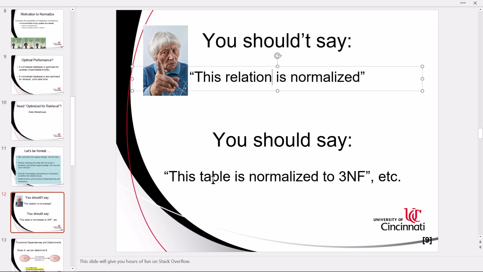This relation is normalized. Well, let's not do that, because once you get to that point in the physical implementation, then you've already proved that you've done it in a logical step. So we'll go ahead and live with that. But do not say that a table is normalized. Say that the table is normalized to a particular level. I'm just giving you some critical thinking tools here. And if we were standing in line at Gold Star waiting for our burritos, I wouldn't correct you if you said a table is normalized, but I would prefer that you be a little more specific.